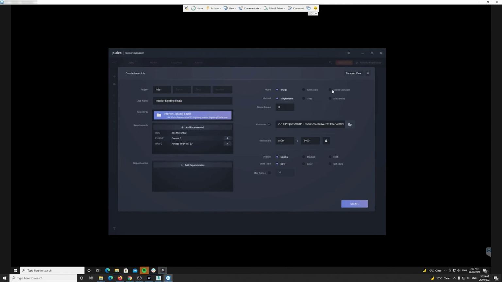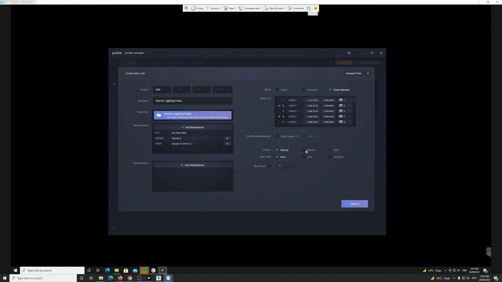And here, from the settings, you choose Scene Manager, and that gives you the list of all your Scene Manager setups. And it's already pre-selected active scenes from your file, so it's all ready to go. But if you'd like to turn some of them on or add more shots to the network rendering, you can do it from here just in a few clicks.